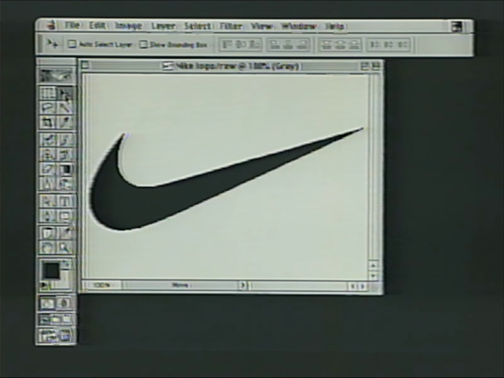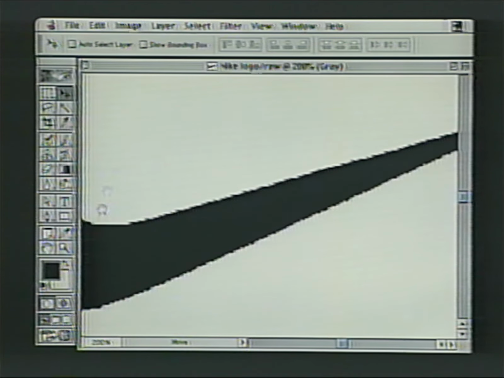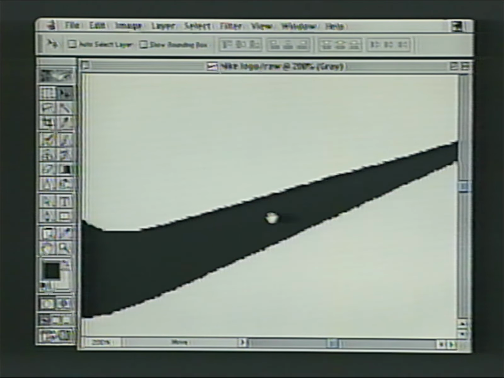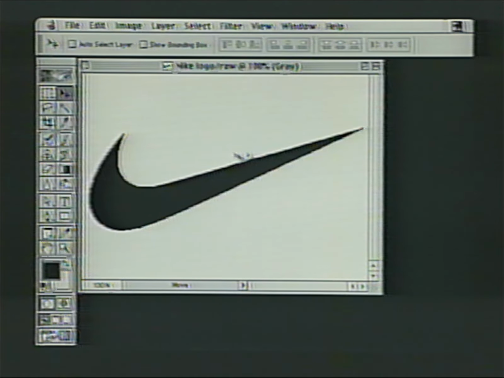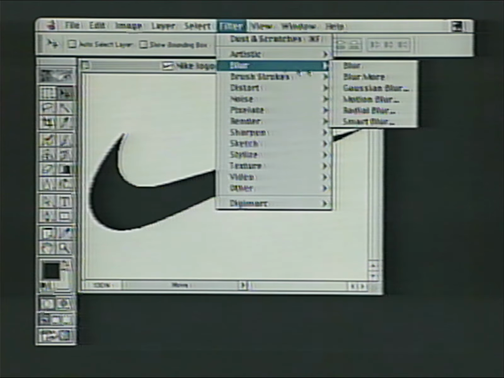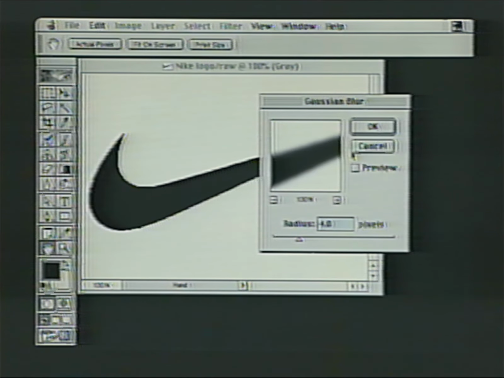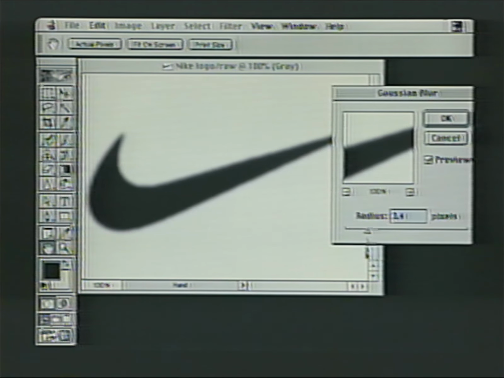Here's a quick trick for fixing really, really jaggy line art. Here's a scan of line art. You can see it's just tremendously jaggy. It's just a mess. What we're going to do to fix this real quickly is two steps. Step 1 is we're going to use a Gaussian blur and blur it until we don't see the jaggy edges anymore. Now that's step 1. Somewhere up in here. Let's see if that's enough.